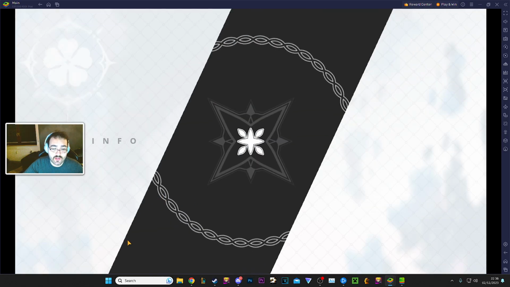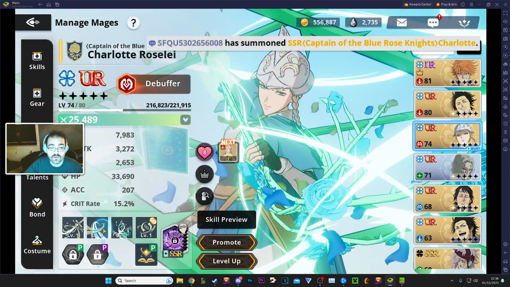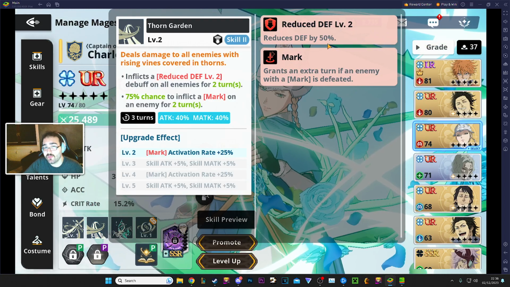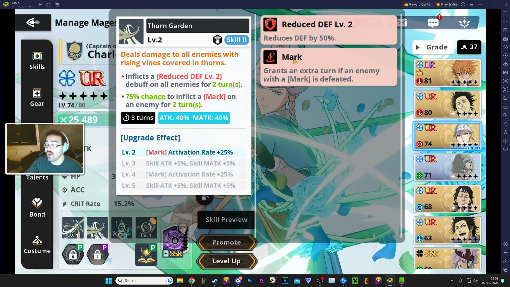One, insane debuff on her ultimate, right? So her ultimate reduces the enemy attack by 52%, and this one reduces your defense by 50%, and then grants the mark, which if you kill an enemy that has a mark, you get an extra turn, and this procs on any character.